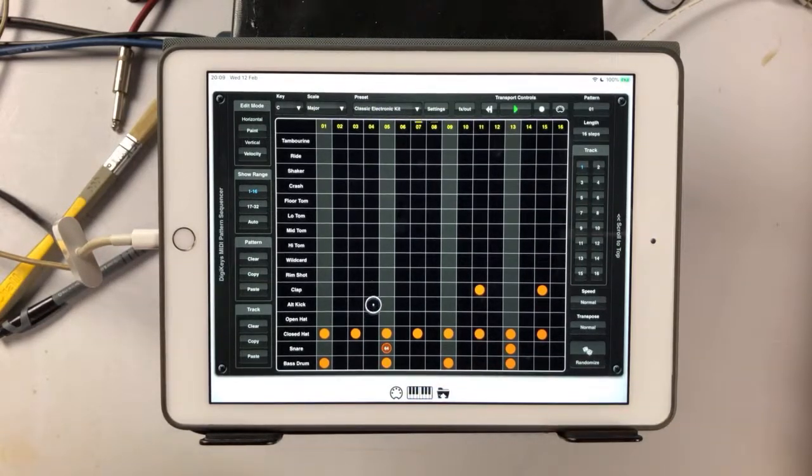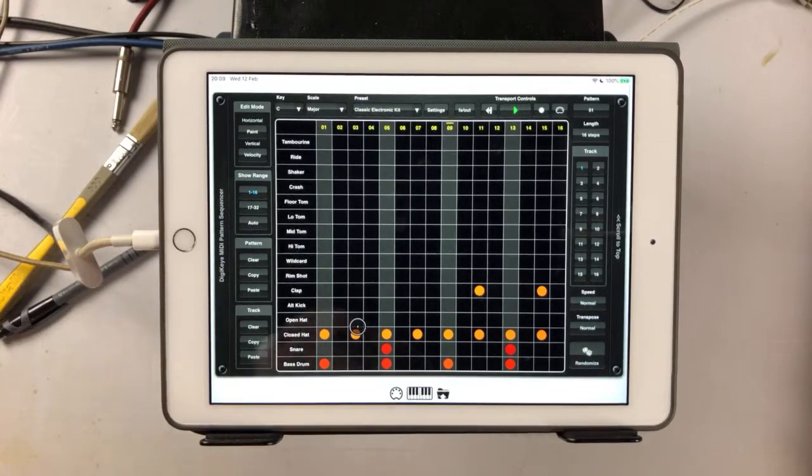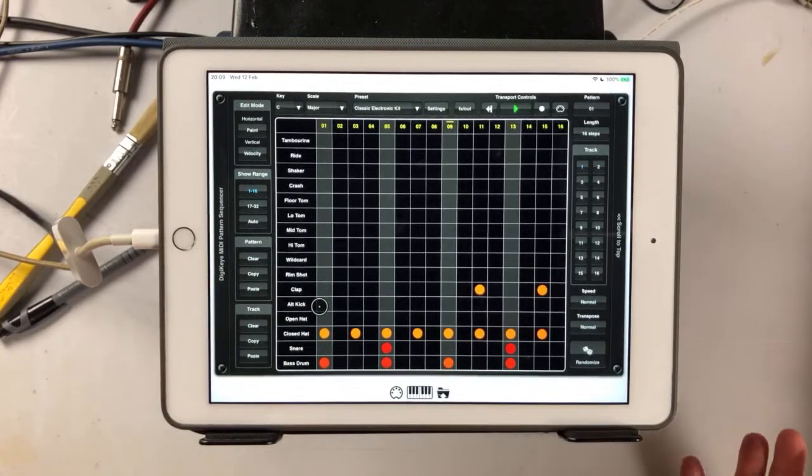We can hold that and drag that velocity up to maximum. And this one. And let's drag the bass kick drums up a little bit as well. Okay. So that's how you adjust your velocity.